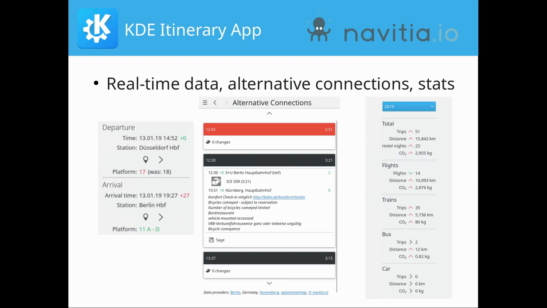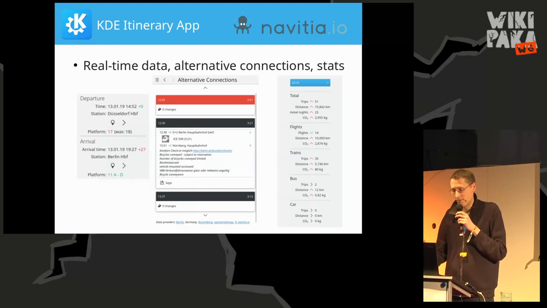The screenshot on the right-hand side is your overall travel statistics. So if you're interested in seeing the carbon impact of all your trips and the year-over-year changes, right, the app shows that to you. And I wasn't really successful, but that's largely because the old data isn't complete. So if you're interested in that, right, since we have all the data, that can help you see if you're actually on the right track there.